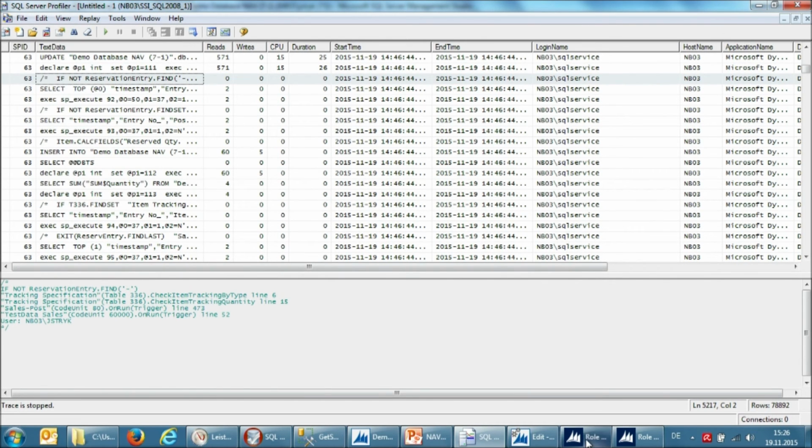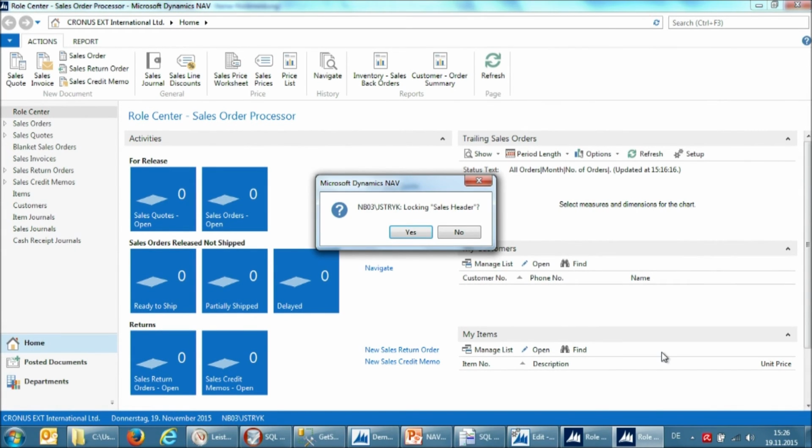So here I'm close to such a deadlock situation, if you remember. First user: sales line, sales header, purchase header. This sales header tried to lock this purchase header, the first block. This is a session that is still up and running. Now if this second session tries to lock the sales header of the first session, then I have this crossover block.